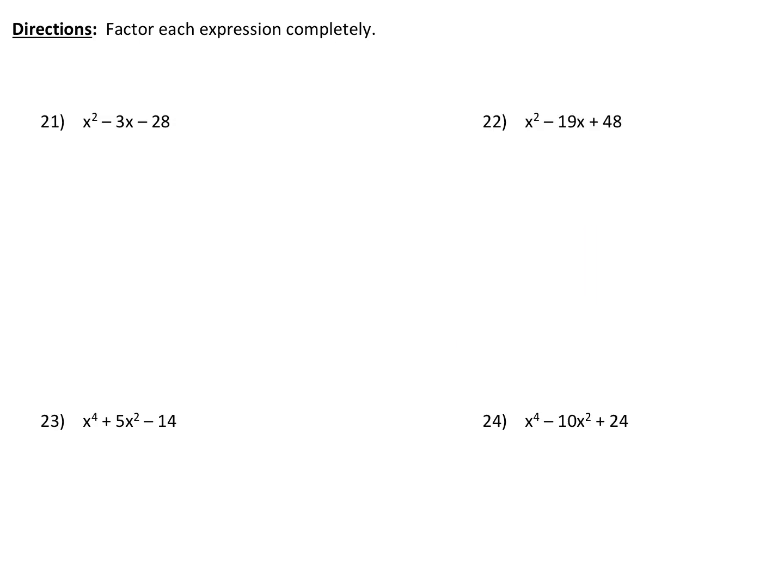Okay, if you can turn to the next page, page 10, I think we're just going to do the even examples on that page, and then you'll take a look at the odd examples tomorrow. All right, so let's take a look at 22. So we see we have a leading coefficient of 1, right? The number in front of the first term is a 1. So we know we're going to set up 2 sets of parentheses.